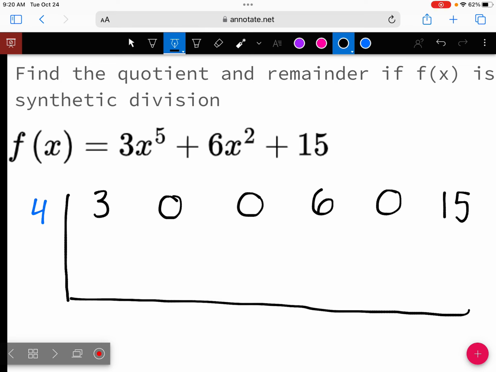Okay. This one is going to have our most obnoxious numbers of the day, just to warn you. This one gets a little gross. First term drops, we know that, so 3 down here. So what's going to go here? 12. And then we add in our columns. And we get 12.